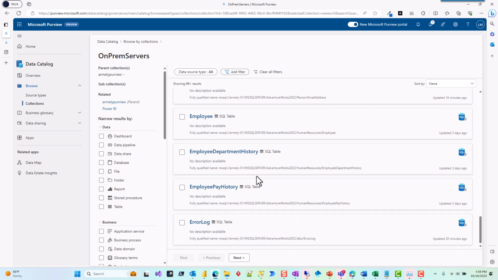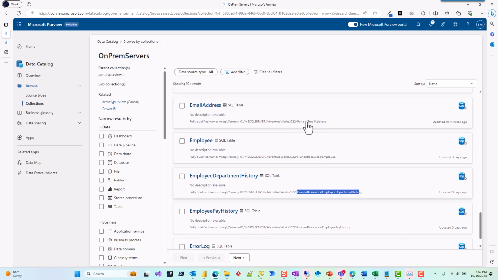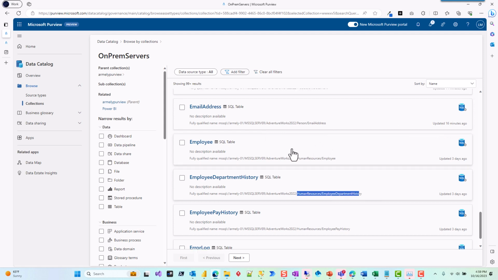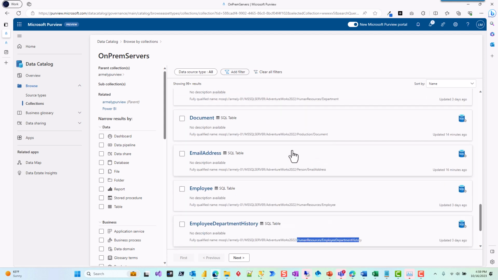So I'm going to go to human resources, so we can see this is one of my tables, and you can see right here that's the schema, and then that's the table. And you see that the last time this got scanned was actually 3 days ago. Similar situation with the employees, but if we look at the person and the emails, this was just about 16 minutes ago. So that's when we last did this inventory.